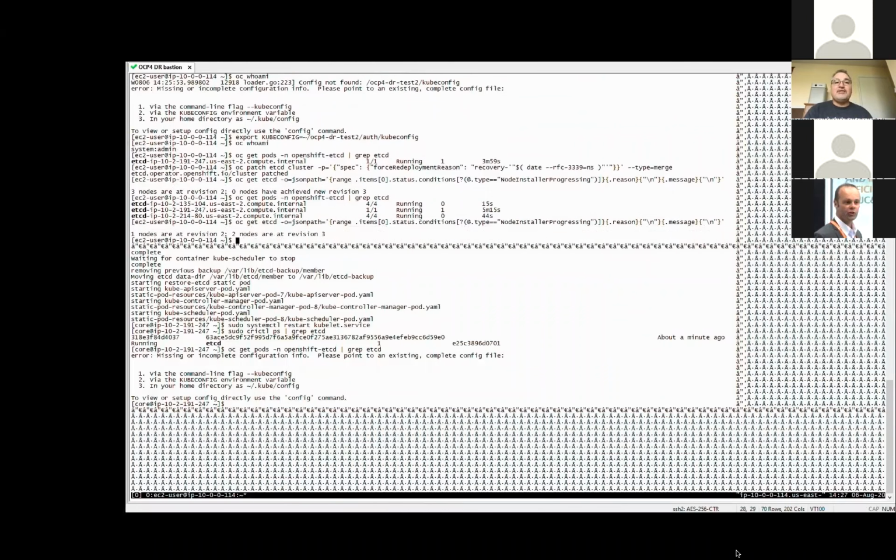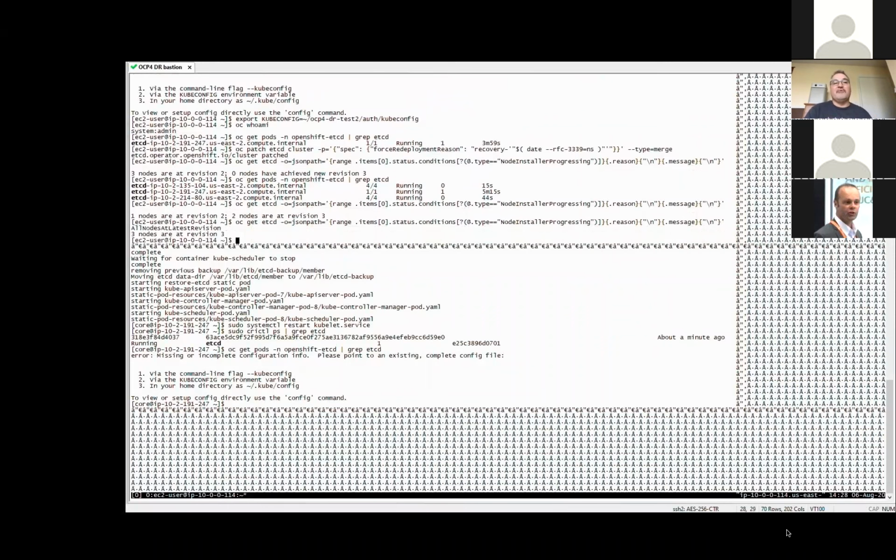Essentially, we just keep monitoring until the cluster has reached its final revision state. You see here we're checking, and there we go. Now we know that all the nodes are in, and they're all in the same revision.